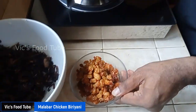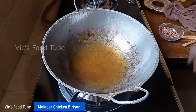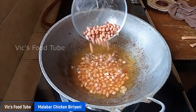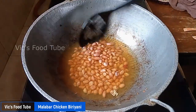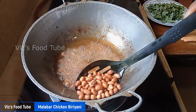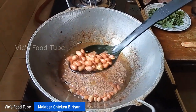So the sultanas are fried. Now it's time to fry the peanuts. 50 grams of peanuts. If you have cashew nuts, use that. Now the peanuts are fried. Let's remove that.